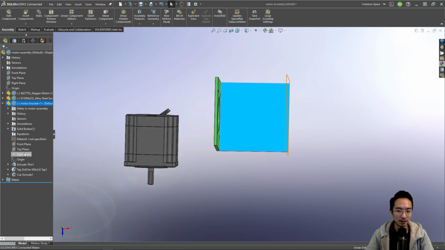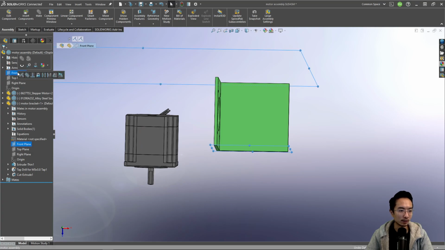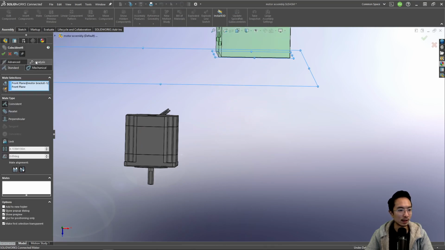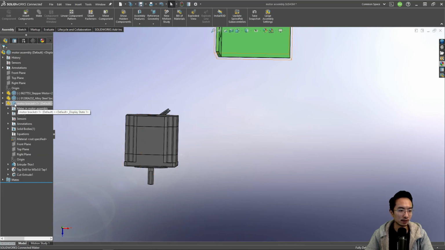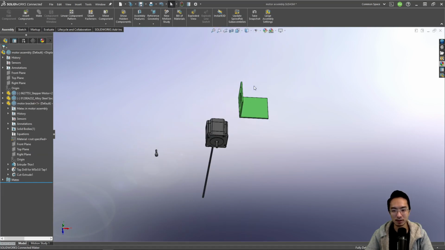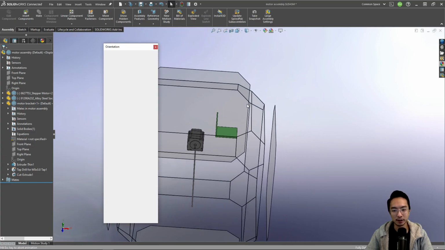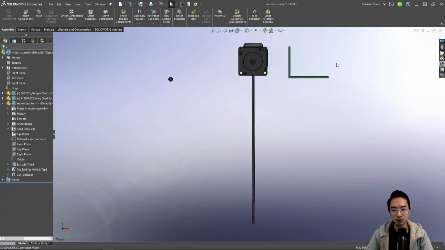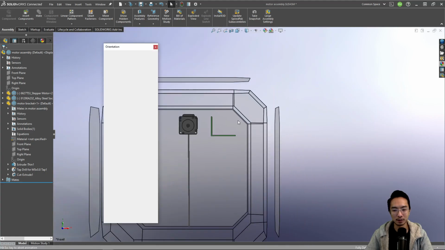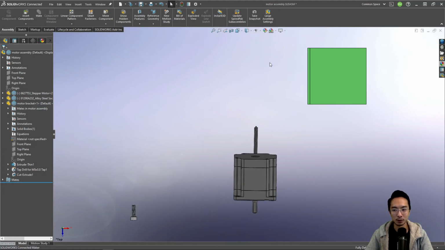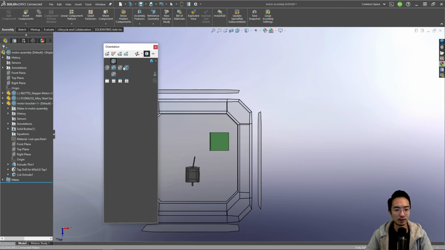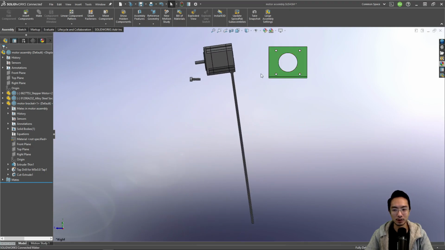The last mate that we have to take care of is the front plane, and we're going to mate it to this front plane. If I mate that, that's a total of three mates for this object, and you can see the minus sign disappears. What that means is that this motor bracket is fully defined, and if I drag it anywhere, it's not going to move around. Now if I hit front view, the motor bracket is exactly how I want it. I go to top view, it's exactly how I want it, and my right view is exactly how I want it, and so on.